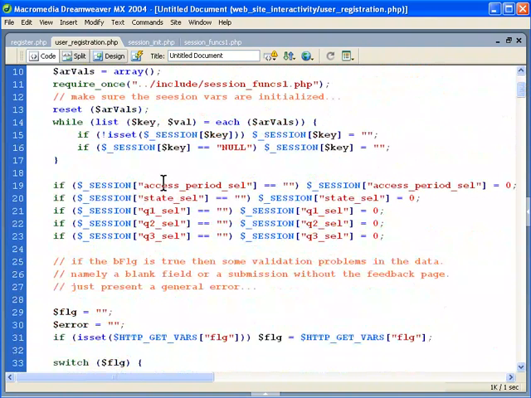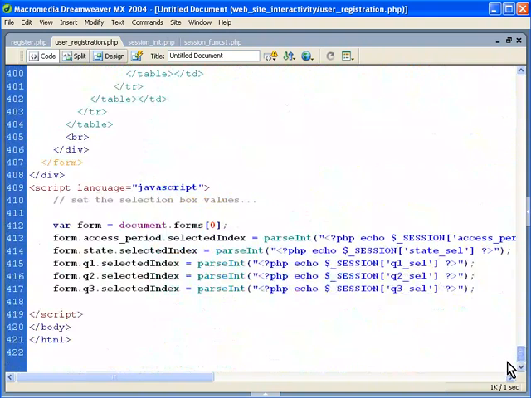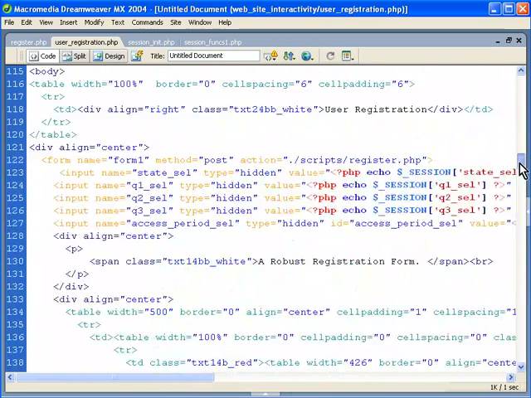And then we check these session variables for those special variables that I mentioned that are going to update the JavaScript at the bottom of the page. And incidentally, this has to be at the bottom of the page for that JavaScript. Otherwise, it's not going to work, because when you parse the page, those fields have to be in place. So you have to do it at the very end after the page has been sent to the browser, and it's really the last thing you're going to do. So you really need to keep it there at the bottom, just for your information.